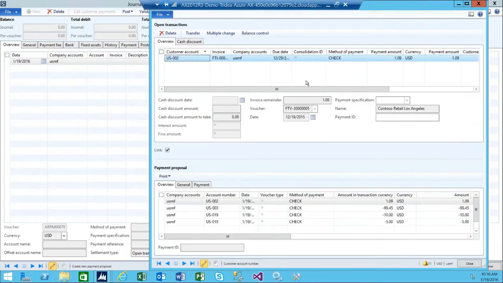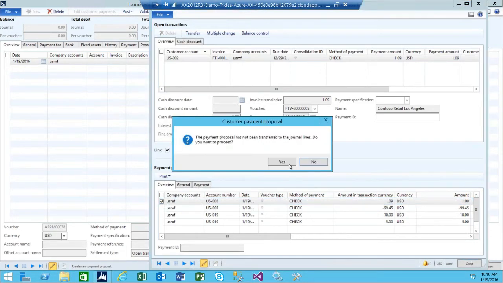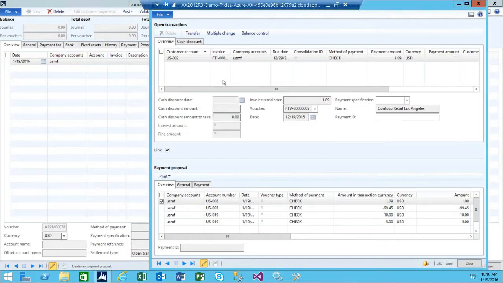Go ahead and run that. The payment proposal went ahead and found these invoices at the bottom here. The parameter I set was less than 2, so you can specify that even more if you wanted to ignore the credit balances or knowingly look for only the debit balances. So I'm going to select this right here, which is $1.09, and I'll transfer it over to the journal.